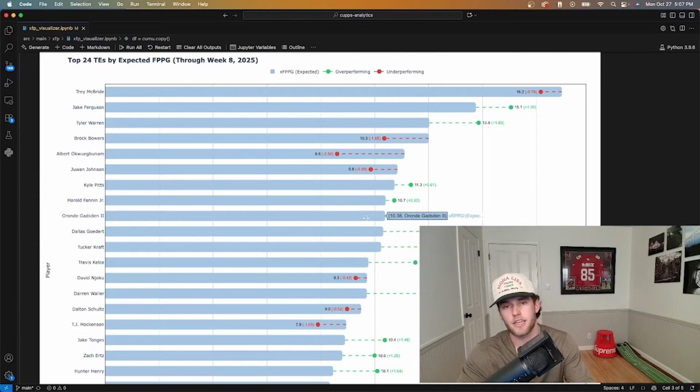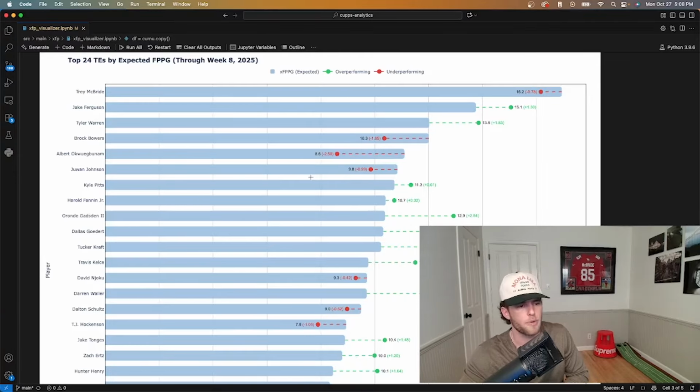Last week, he led the team in targets, and this week he had the most routes run of any pass catcher on the entire Chargers offense. So ahead of Ladd McConkey, ahead of Keenan Allen, ahead of Quentin Johnston. So I think there is a legitimate chance that Gadsden just ends up being the number 1 target for Justin Herbert down the stretch. And if we can get that at the tight end position, that seems like one of the most valuable roles across all of fantasy football. So he continues to be one of my favorite buys, both in redraft and in dynasty.